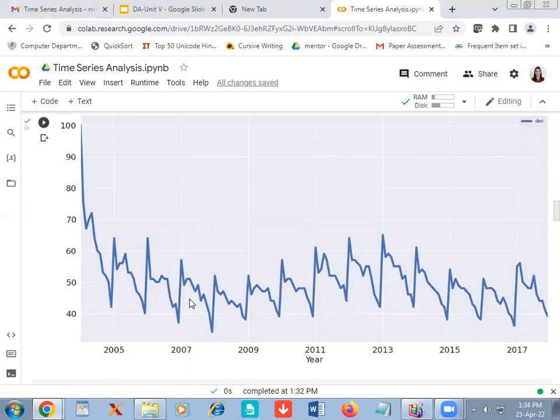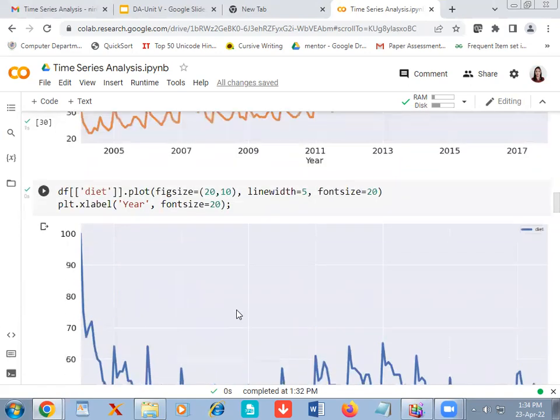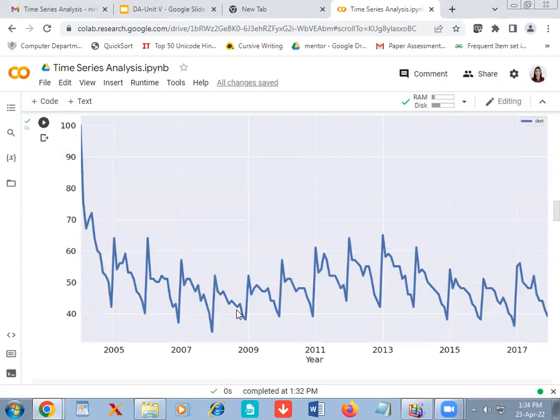In this particular plot, you can observe that there is a seasonality. In each January, the starting of the year, there is a big jump. Also there seems to be a trend, because it goes slightly up, then down, then back up, then down again. So it looks like there are trend and seasonal components present in my data set.